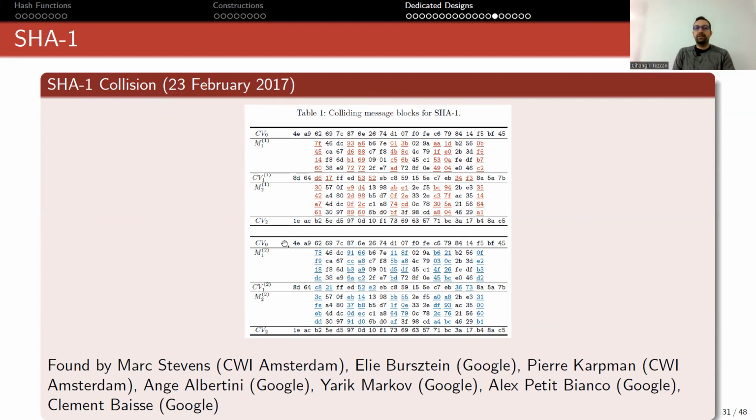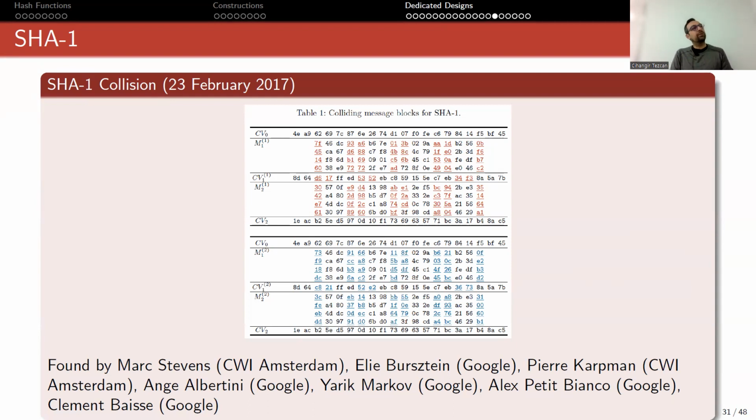Here, the IVs are identical, okay? And this time, it is 2 message blocks instead of 1. These underlined parts are where you introduce the differences, but both of them produce this output, the one that starts with 1EAC, like here, okay? So this collision might cause a problem because you can have two different PDF files with the same SHA-1 value. So a cloud provider would have some problems.